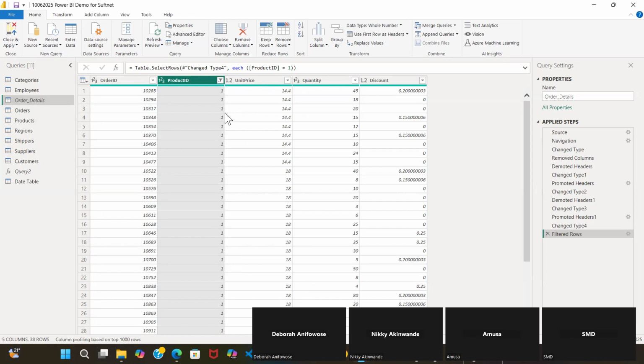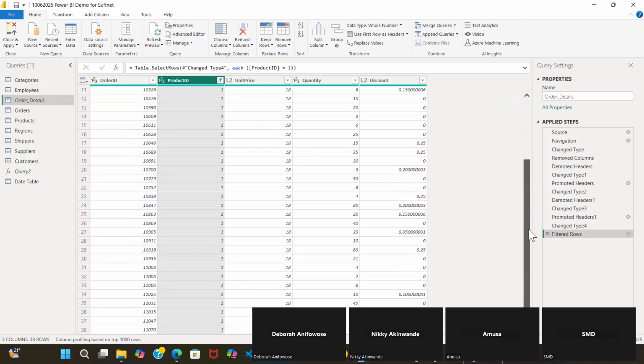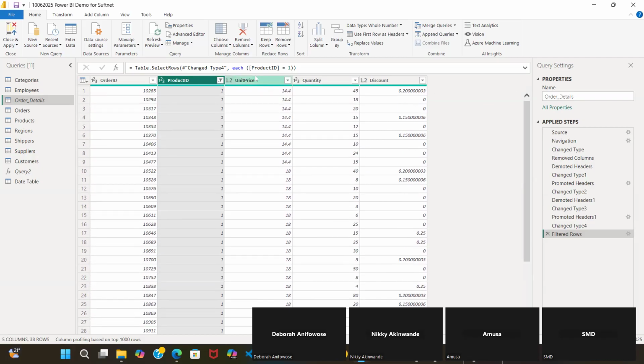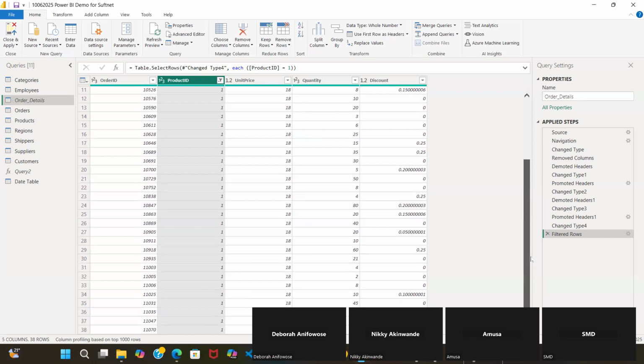We have product 1 with a unit price of £14.40 at some point, and £18 for others. That's worth checking. Why is it being sold at £14.40 somewhere and £18 somewhere else? That cannot be right.